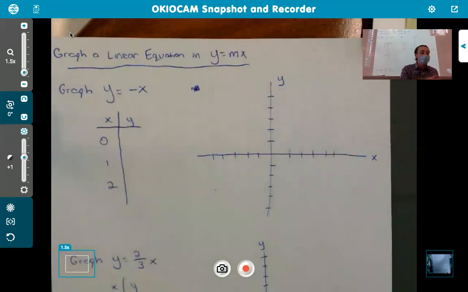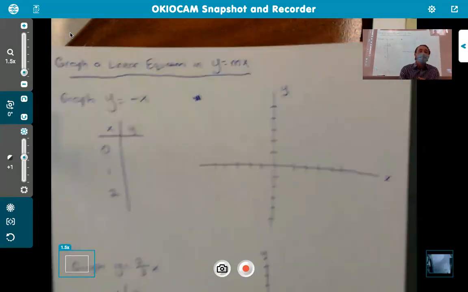So this is where most of our lines are going to exist, all right? And you're going to see how we're going to be plugging in different values into our equations now to help us evaluate. You have to choose those values to plug in, but there's a little bit of strategy behind it. Remember, Ms. Smith yesterday brought up the fact that it's easier to plug in values like 0, 1, 2, and 3 because they're easier numbers to work with. But what happens when we have a fraction? What happens when we have a decimal? How does that change what we plug in?